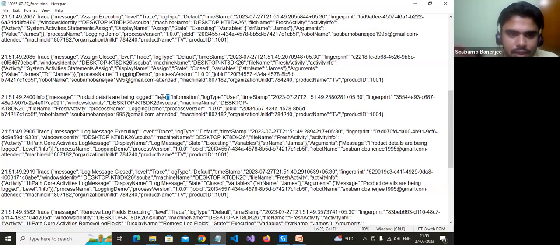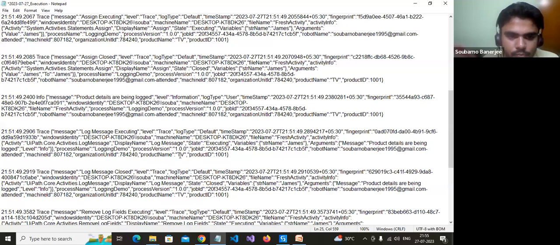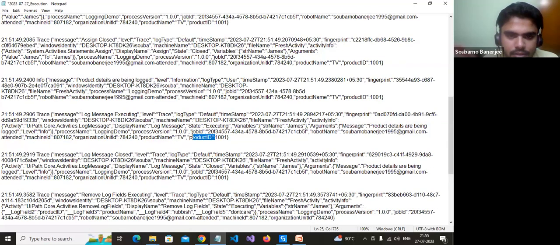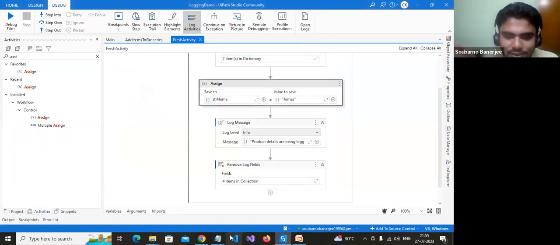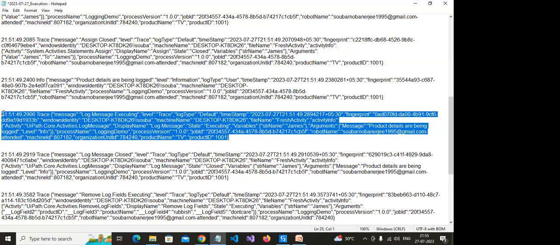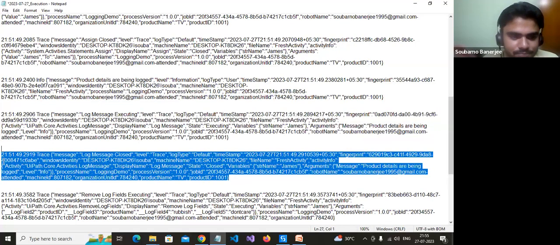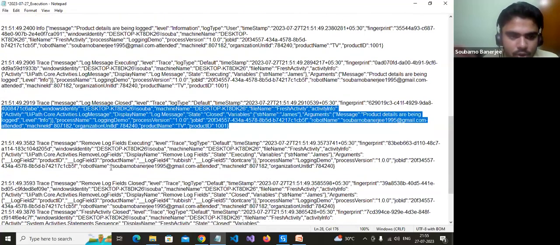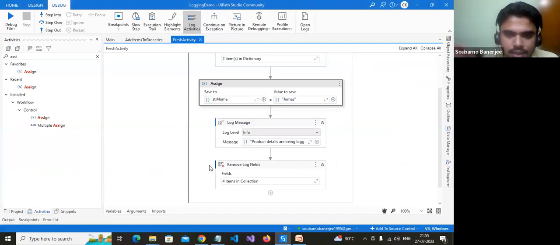So these are log fields, right? Level, machine name, file name. These are there by default. And then here we have the custom ones, which are product name and product ID. The other two, I forgot what they were, were not there, so they finally had no effect on this. Okay, and see, as soon as this started to execute, these two are gone. So what does it signify?